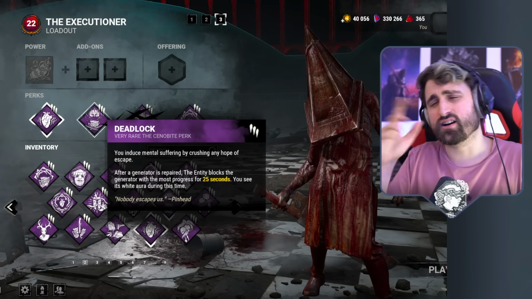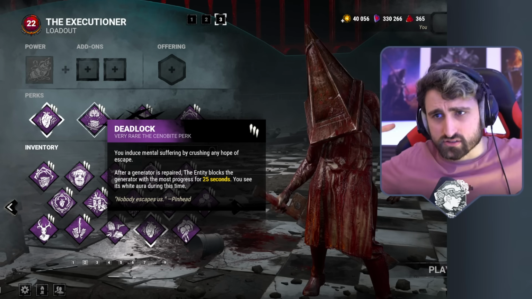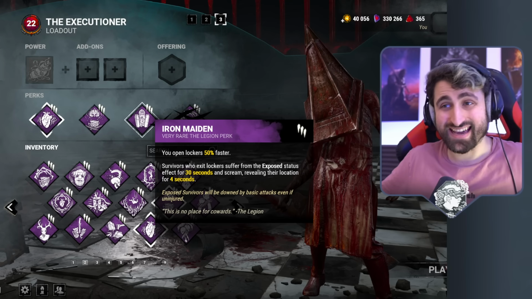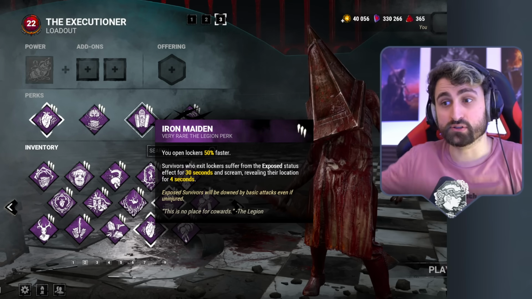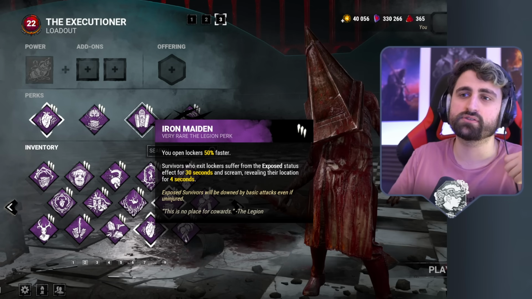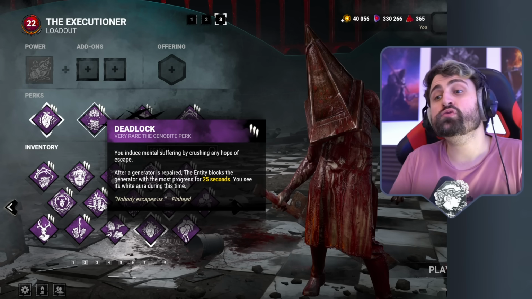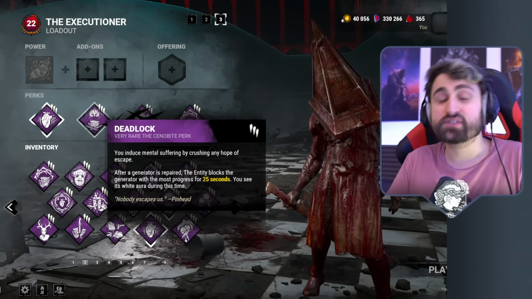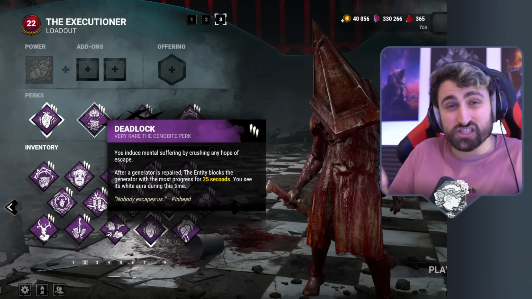The next two perks are also very thematically appropriate. Deadlock, locking things, and Arrow Mating, caging things. The whole cage is something that happens in-game. People literally get caged up, but it's also a theme of his and something that appears in the games. And with Deadlock, you induce mental suffering by crushing any hope of escape. This is also something that is largely appropriate.